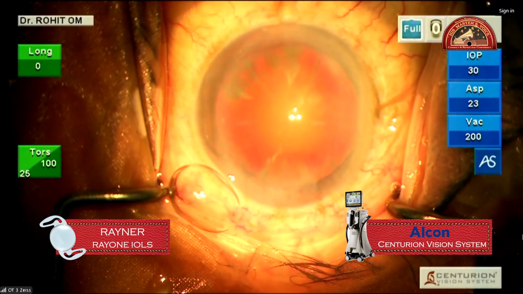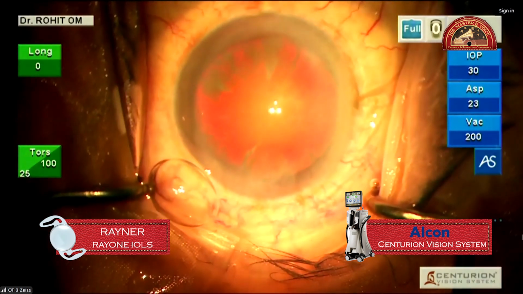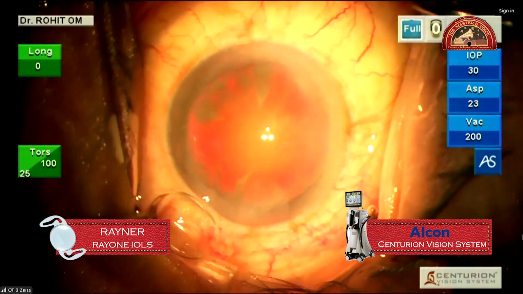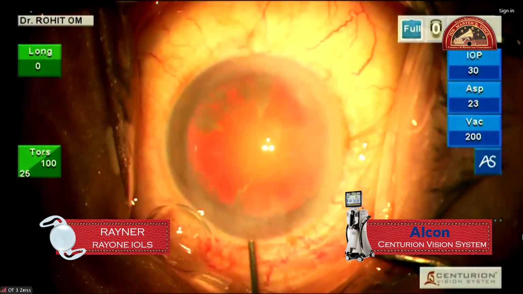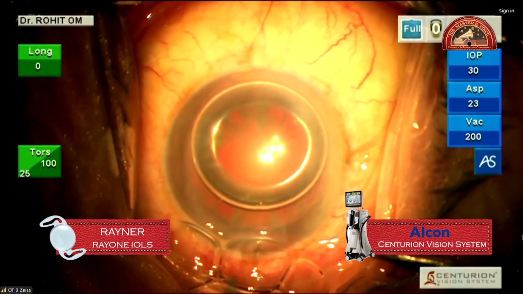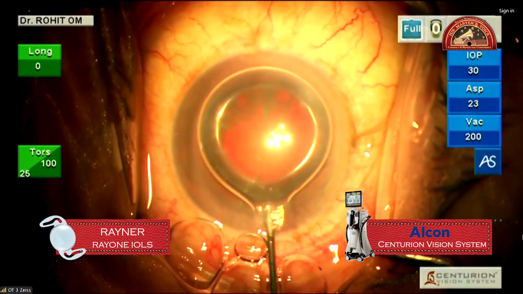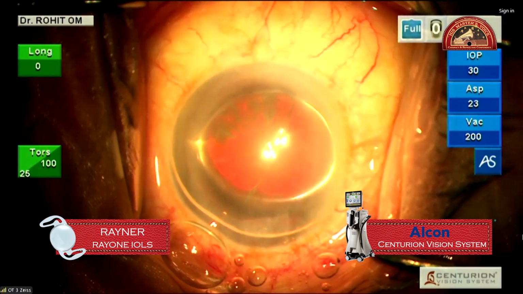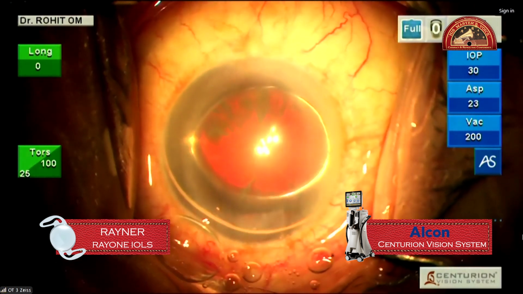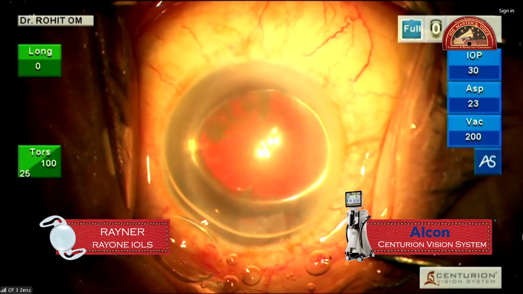At this point of time, I feel that what I'm going to do is, I'm going to do the trypan blue staining. So I do it under air. Then I use a 30 gauge needle.